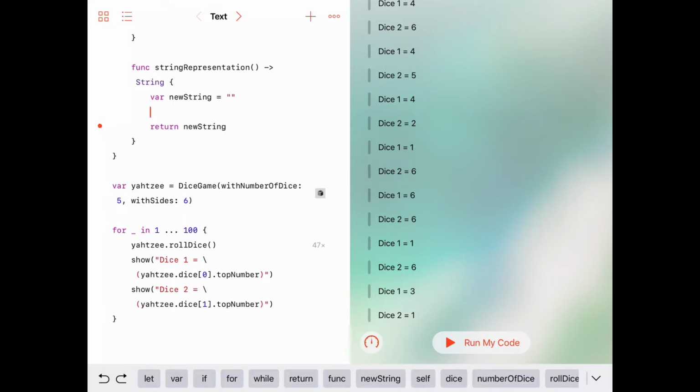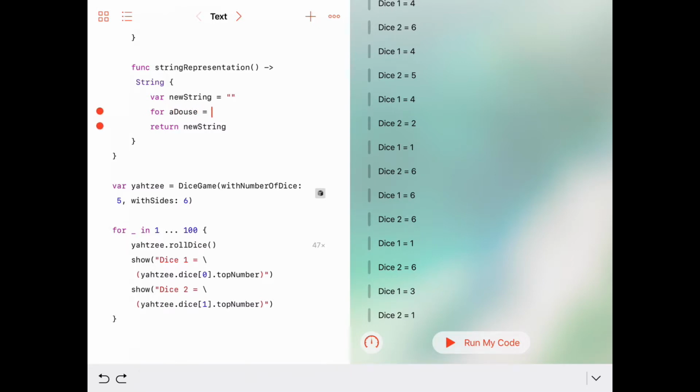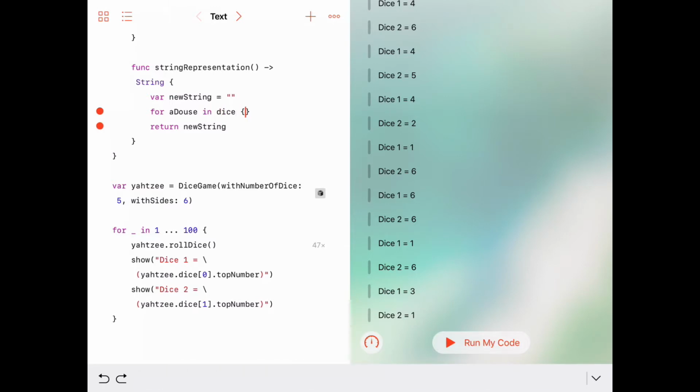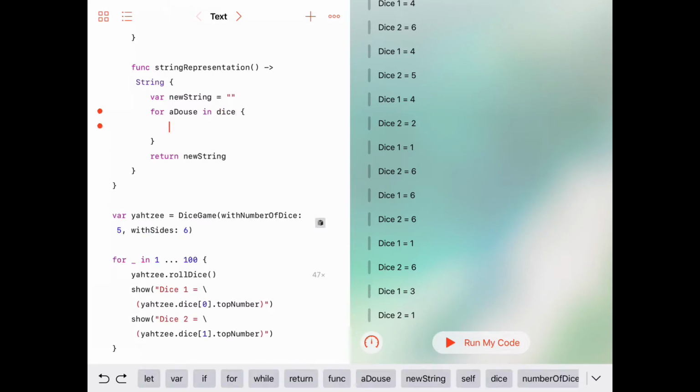But before we do that, let's do a for loop for a die in dice. We want to concatenate onto newString.